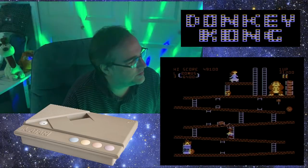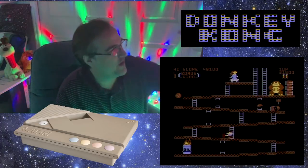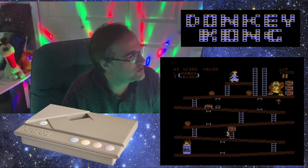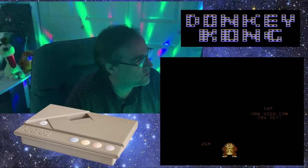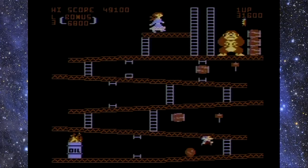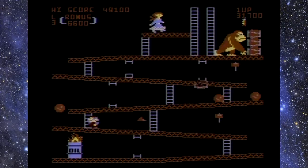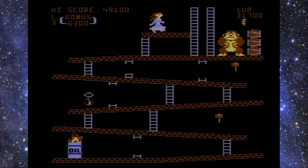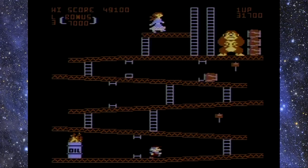I don't really care for the way the box fires look in this — they're too big. That's about the only other issue: this version is also missing one girder, it has five girders instead of six. That's the only other thing that bothers me about this version — the fox fires are just so huge, they're almost impossible to jump over. They're difficult to jump over in the arcade as well, but you can time that jump if you get it just right, and I've failed miserably so far.